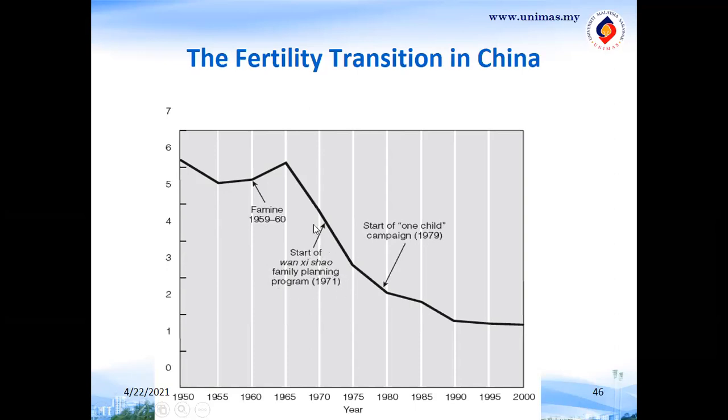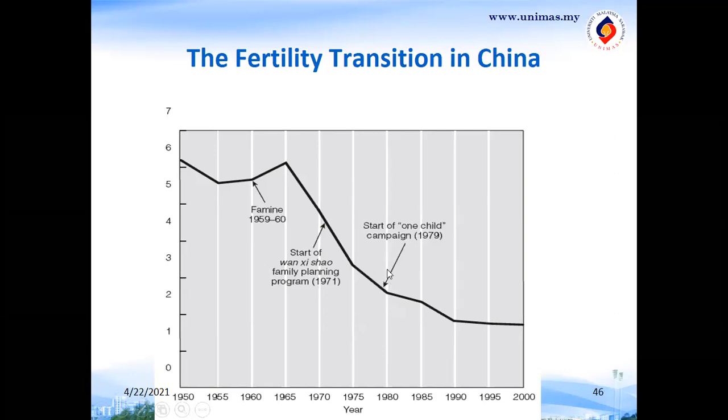And then the introduction, of course, there's in between here. They have this policy also concerned about having too large a family and so on, yeah. And then they started the family planning program in China in 1971 to encourage smaller families, right? And then eventually the start of the one-child policy campaign in 1979.